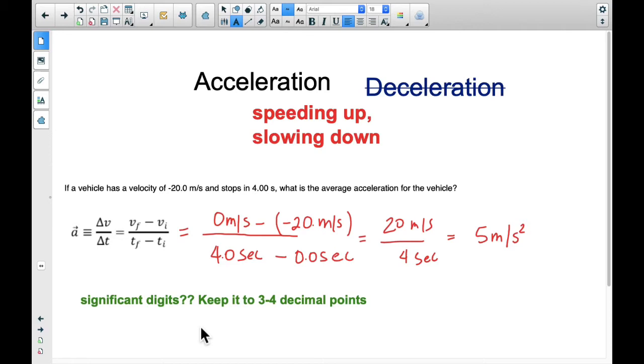Yes, they're important. Yes, we need to be aware of them, but it's just not the most important thing in our world. And so on the AP test, they are not going to take off on significant digits. Now, that being said, you should be slightly consistent, and you should be reasonable. Here's where they will take you off. They will take off points if you are doing stuff in your calculator and you give an answer that's taken out to like the 5 and 6 and 7 decimal place. You clearly don't even understand what's going on if you have all those decimal places.